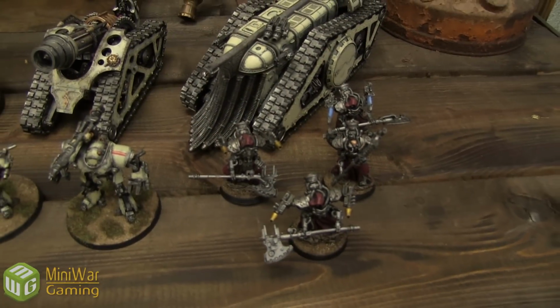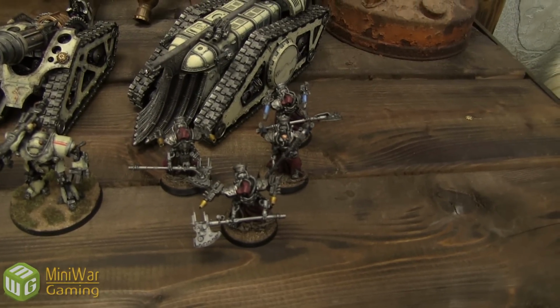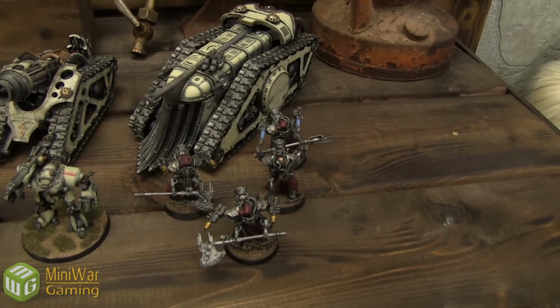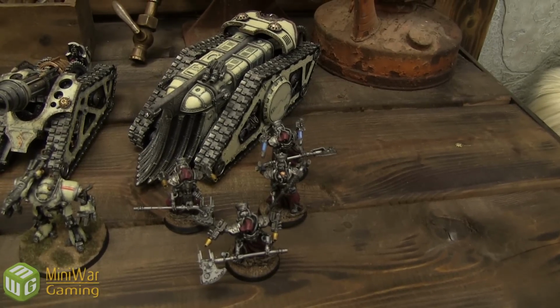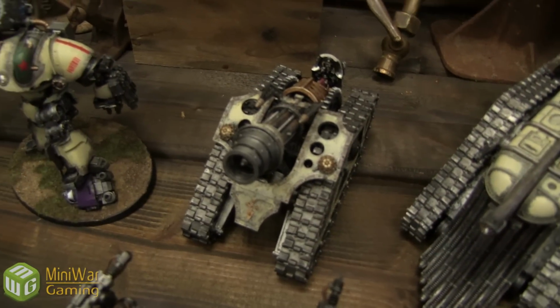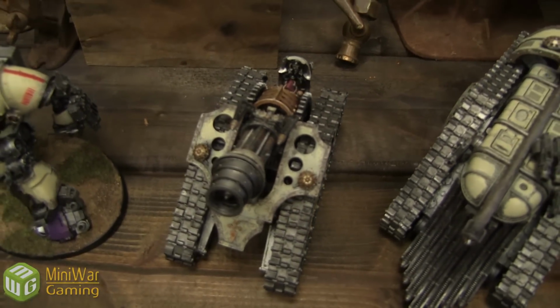For elites, we have a unit of 4 Myrmidon Secutors. Each is armed with 2 weapons, so one is armed with 2 phase plasma fusils. Actually, 2 are armed like that. The others are armed with 2 graviton guns. In the back, we have a Trieros armored conveyor with no upgrades. Heavy support, we have a Krios Venator tank destroyer with no upgrades.